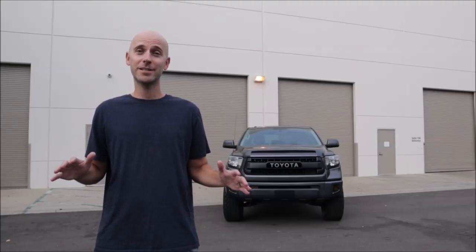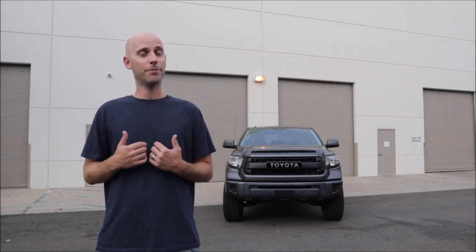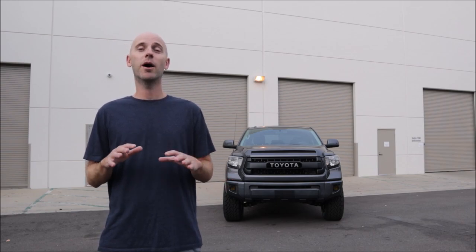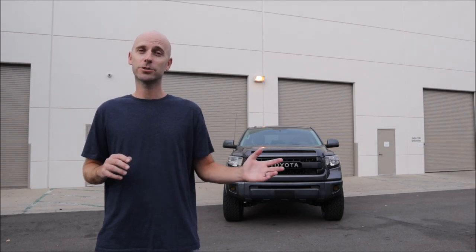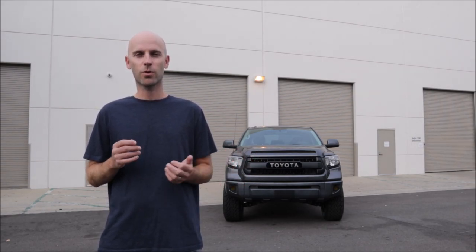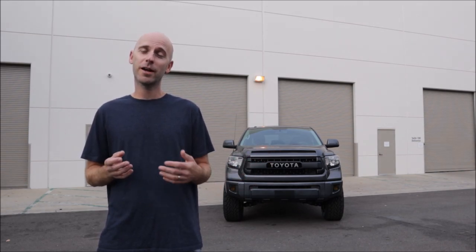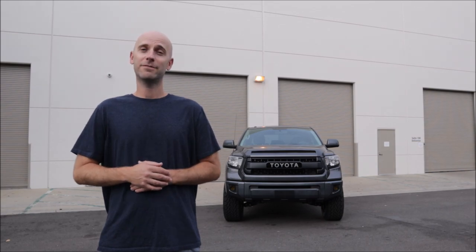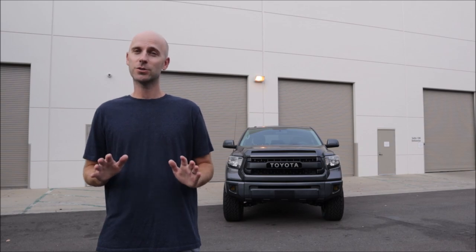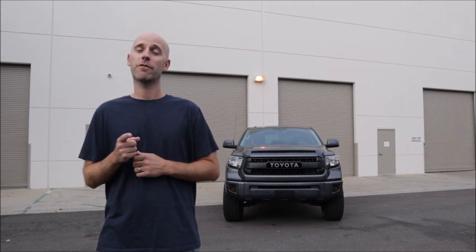Now that the chrome delete is completely finished, I can say with confidence that I never want to work with vinyl wrap again. I'm not a professional and it's my first time really working with this stuff — it's not easy, but I am happy with the end result. It looks great from about 10 feet; get up close and there are some wrinkles, creases, and some corners lifting. But I like it. It doesn't match perfectly with the gray — that's okay. The only thing left to do on the exterior of the truck is changing out the wheels and tires. I don't like 20s on 33s; that's not the look I'm going for — but for that, we're going to have to wait for the next episode.